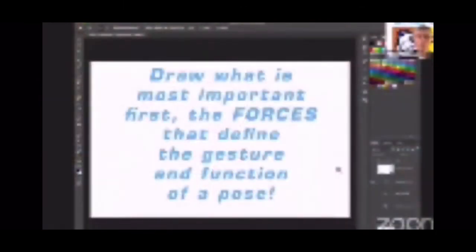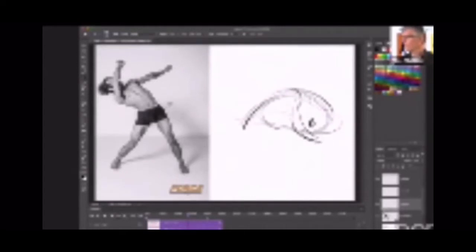Let's just watch this. My core value in all this force work is that force is the first thing and the most important thing because it really does define the gesture and the function of the pose. Let's see if we can make some magic happen here. So I'm going to reverse the fact that his pelvis is pushing out here and have it push out the other way. I'm going to be really simple and crude. I just want to get the energies down, okay?